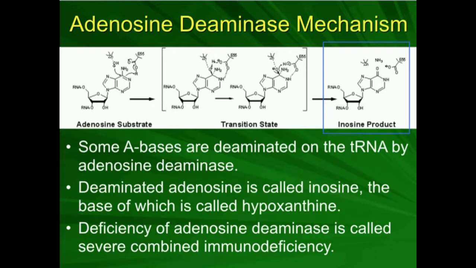What it does is take the amine on top and deaminate it to a carbonyl. There's a zinc coordinated in the active site that also coordinates a hydroxide. Conformational changes upon adenosine binding allow the hydroxide to attack the carbon at the top. Through a proton transfer, this creates a tetrahedral intermediate, which collapses causing release of ammonia. The product is inosine. You might notice that although inosine is the nucleoside, the nitrogenous base alone would be hypoxanthine. But normally we refer to it as the nucleoside, which is inosine.